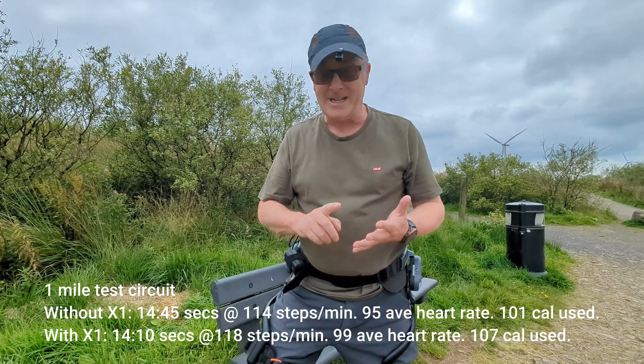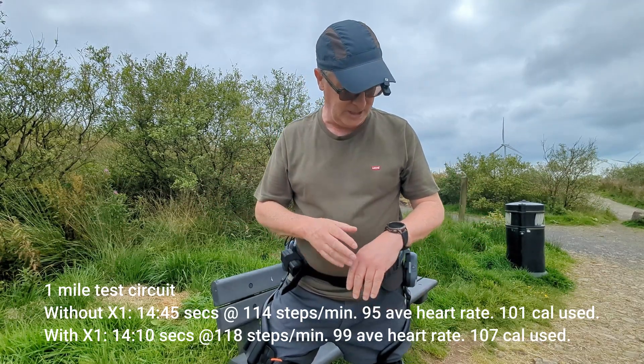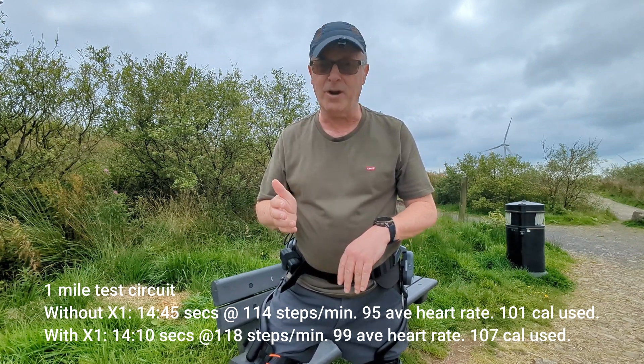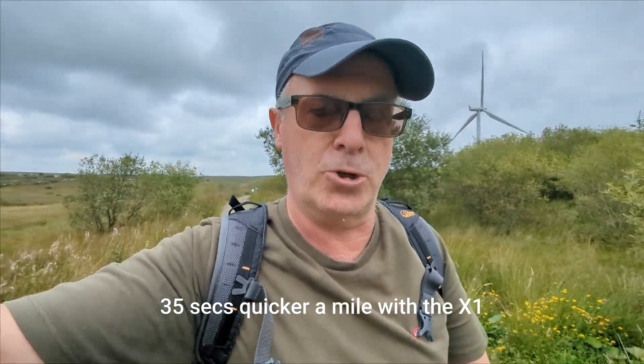I'll show you the stats — I think my heart rate was exactly the same, so I kind of just pushed as normal and tried to keep everything consistent. But at that heart rate it looks like I've shaved over a minute off the time. A surprising result. My effort was pretty much the same — I didn't feel it — but I appear to have been quicker for the same effort. Anyway, let's go into stage 2.